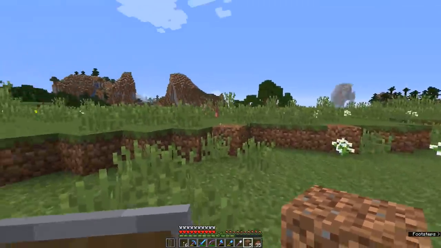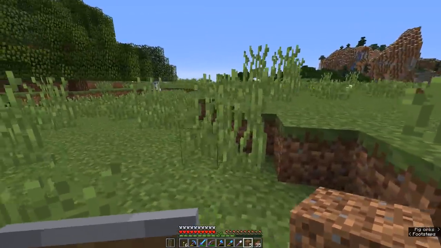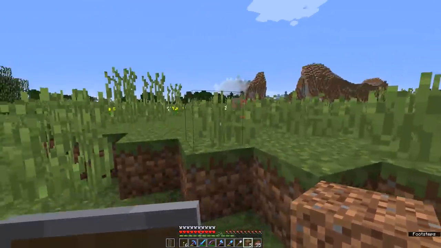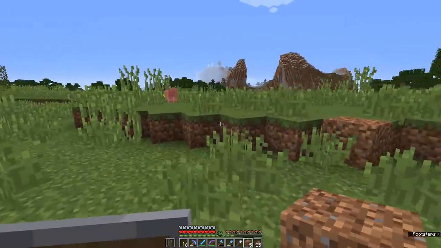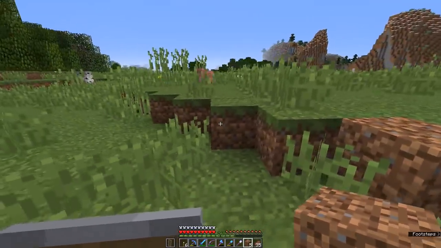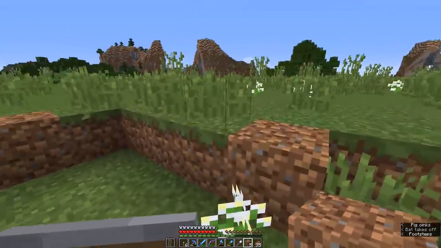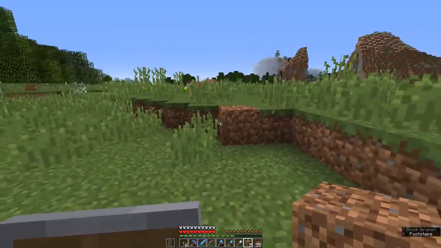Grass is the only place where passive mobs like pigs and cows are going to spawn. Grass is the only thing that will allow you to grow additional grass, long grass like this, and flowers and things like that. So it's actually quite useful to get hold of if you want to start a terraforming project and you want grass to spread around. And eventually grass will spread back over dirt. So all you really need is a couple of grass blocks to get yourself started.